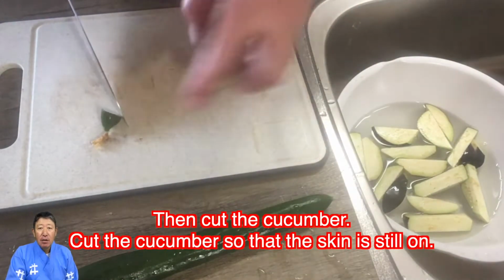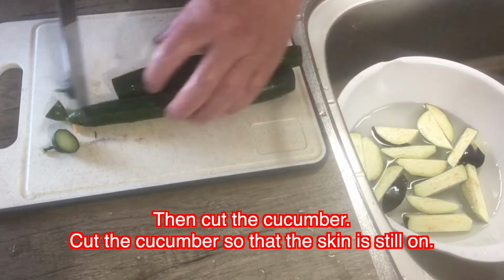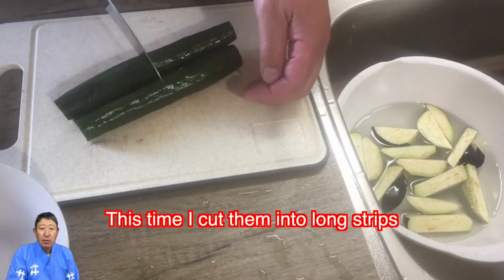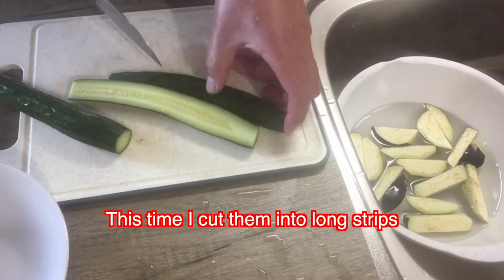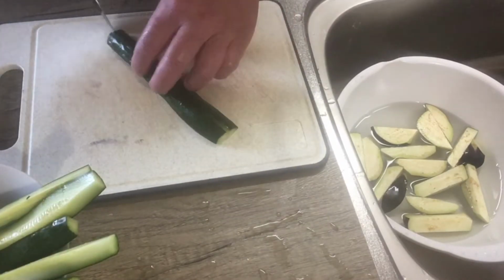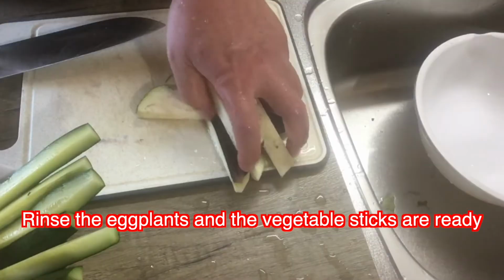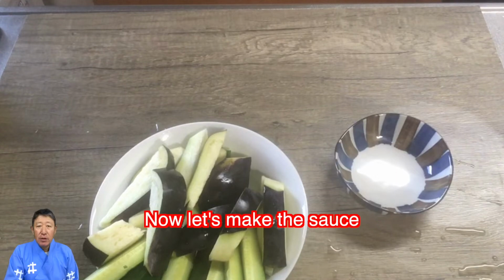Then cut the cucumber. Cut the cucumber so that the skin is still on. This time I cut them into long strips. Since the eggplant and the cucumber sticks are ready, now let's make the sauce.